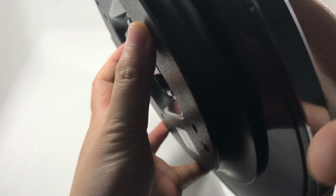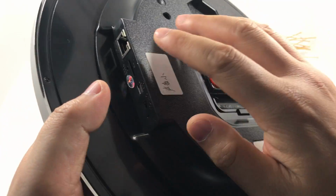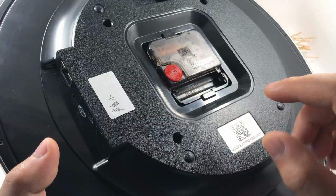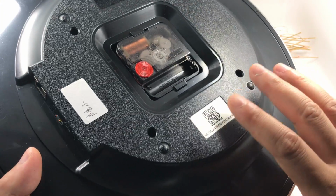And in the back there is an Ethernet port here. You can connect the LAN cable to the item for a very fast setup for the Wi-Fi camera.